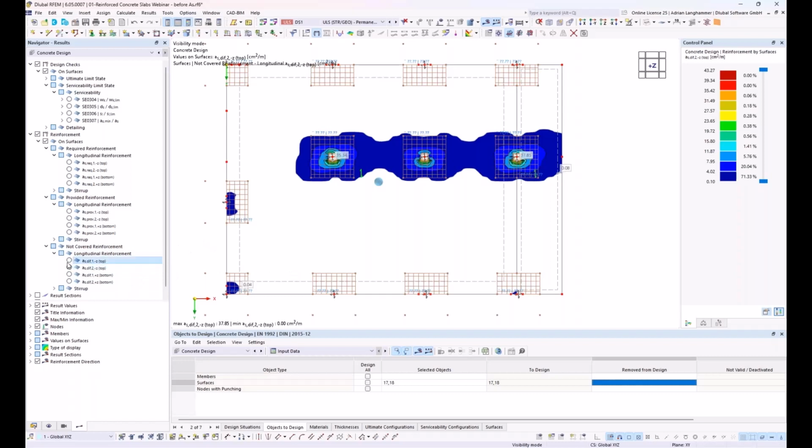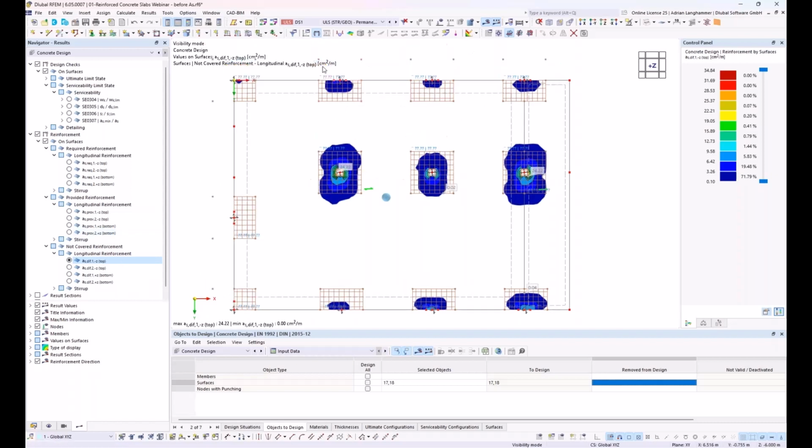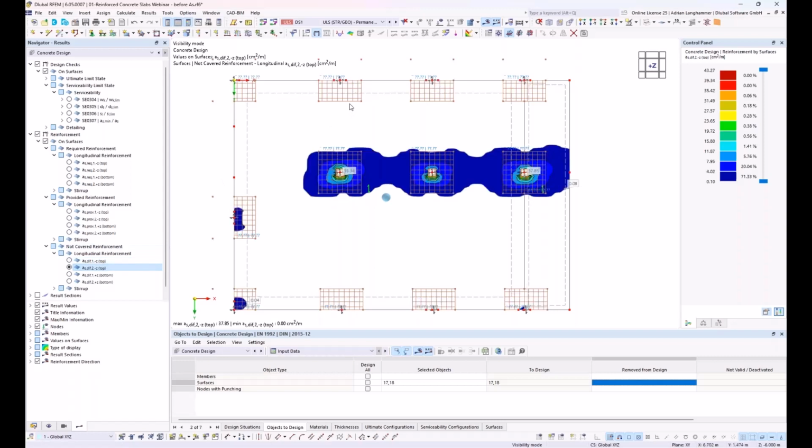It's not necessary to have for each reinforcement area 2 directions. So for example, here these 3 upper columns, there is the not covered reinforcement in direction 1, but not in direction 2. And also here, there is no required reinforcement or not covered reinforcement in direction 2.